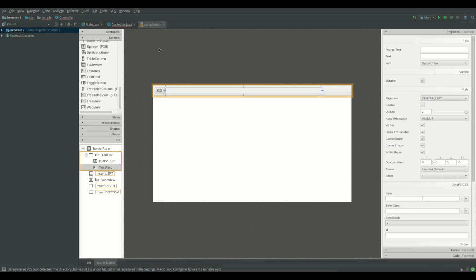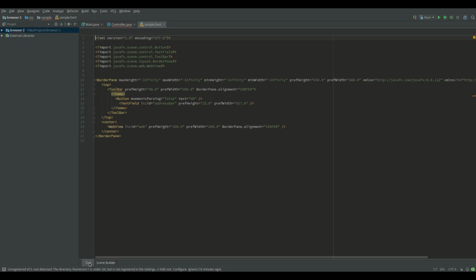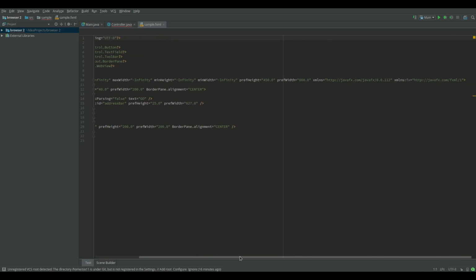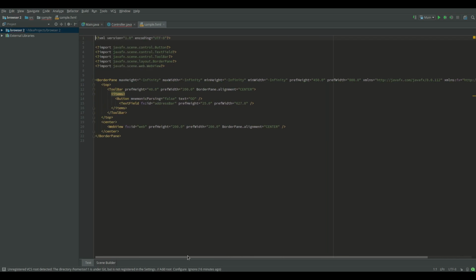Give me 1 second. There is a reason why that didn't come up as purple when it should have. So now we're going to look at the text portion of our scene builder file, and we're going to look at what this code is referring to in terms of class. So which class is it looking at for a reference?